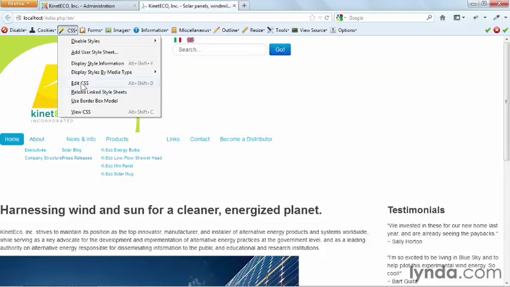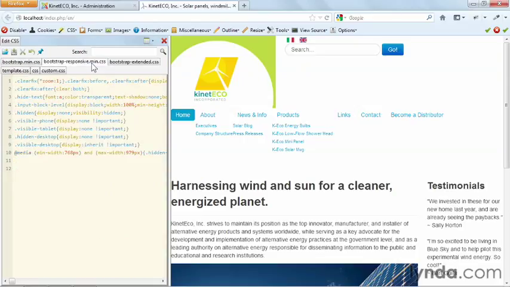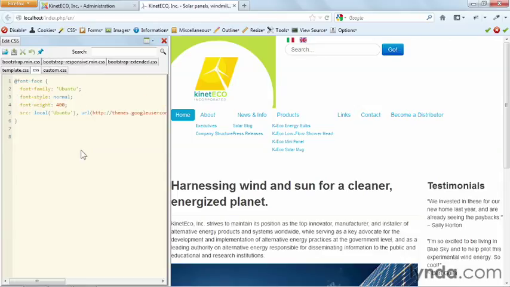So if you go to CSS, edit CSS, you can see all of your style sheets right here. You can look at those styles, you can make changes to those styles, whatever it is that you want to do. Of course, remember that some of these style sheets you should not be editing, but it's going to show you every style sheet associated with this page. And you can look at these and make whatever changes you want.